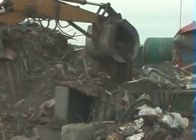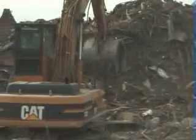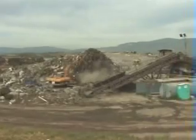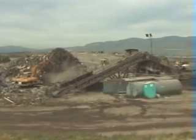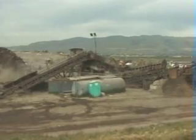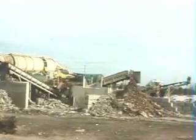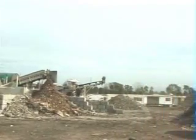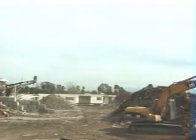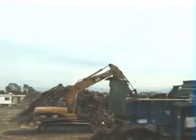This looks like a dump, but it isn't. This is actually a construction waste recycling center. The Zanker Material Processing Facility in Zanker Road Landfill in San Jose has two construction waste sorting systems. The system that you see here can process 125 tons a day. This newer system can do 125 tons an hour. Note that this is their permitted amount, and the systems could process more.